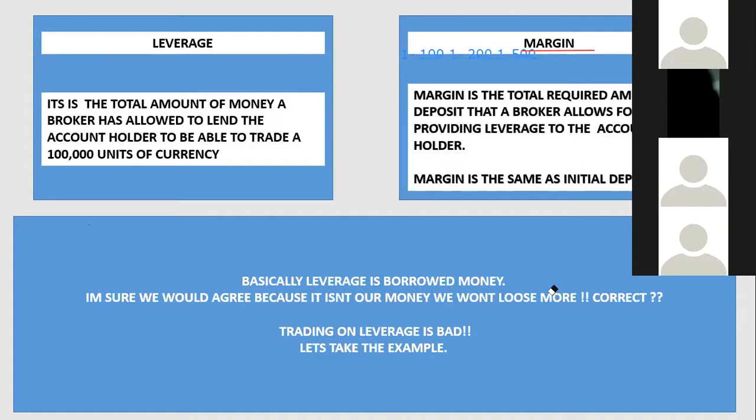So the broker is the one providing leverage, and leverage is just a fancy name for the amount you are borrowing to trade 100,000 units of currency. That is what leverage is, and that's the history right there for you. And the margin, that $1,000 that the broker said to come and deposit, is what leverage is given on top of. Your deposit is called the margin. I hope I'm clear.